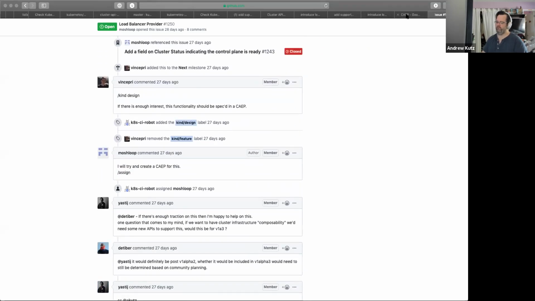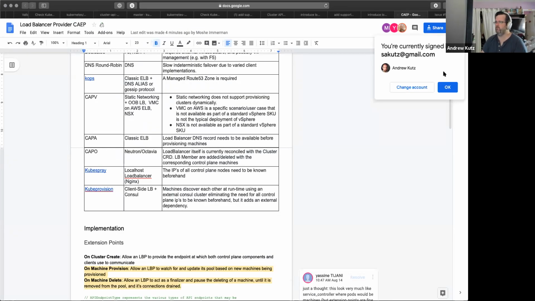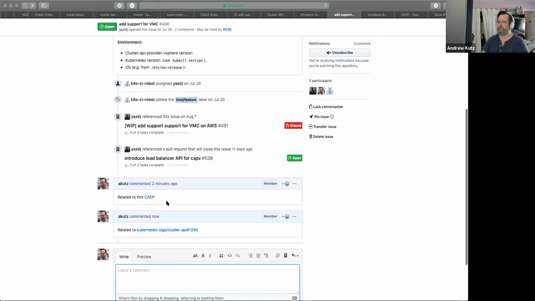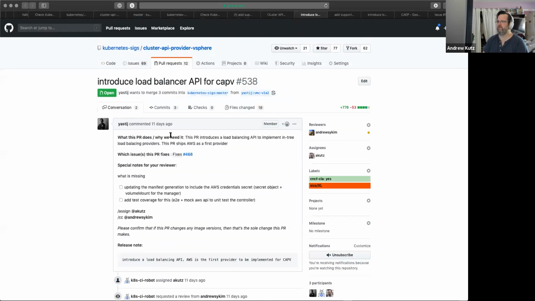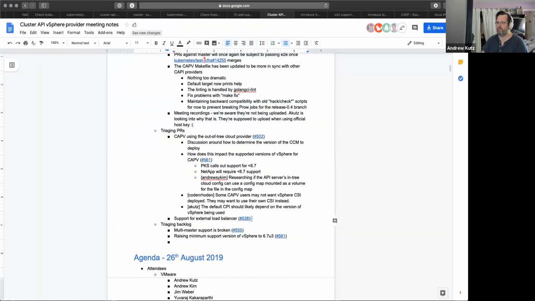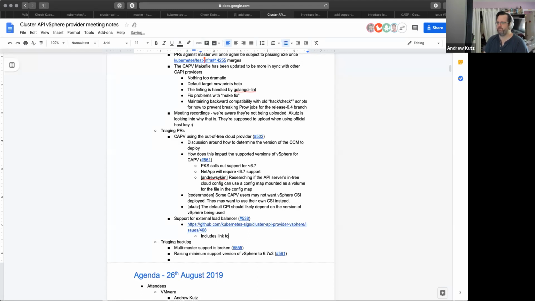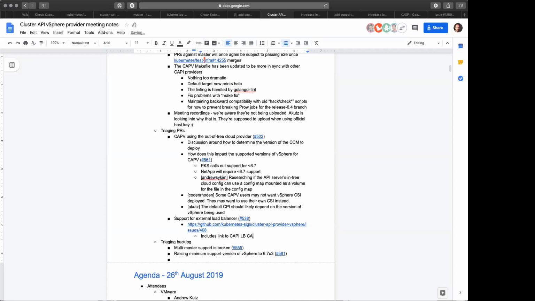And we need this, regardless of anything else. We need a way to do HA testing, and this gives us that on our test platform. So it's kind of serendipitous that we all needed it at once. I'm really interested in this, and I've updated the original issue here, 468, to include the link to CAPI. While we're on the load balancers, I'm assuming this is going to be pretty easy to port over to NSX-T.